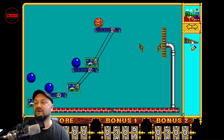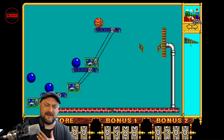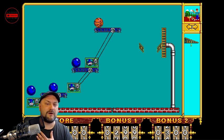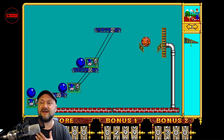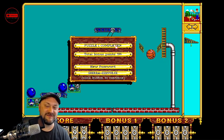And then what we've got to do is, in fact, you know what, I'm going to forget that. I'm going to start the machine, and I'm going to clearly show you that this may not work. Boom, started, and it worked. Excellent. Good stuff. So the basketball went through the hoop. Right, puzzle 1 completed. And you get a little password so that you can write down that password.